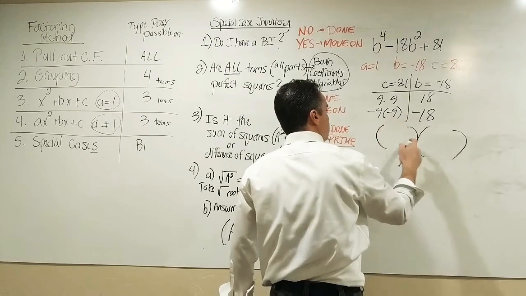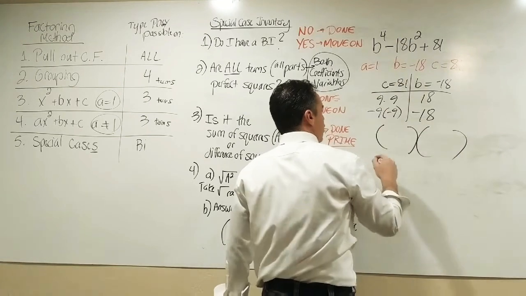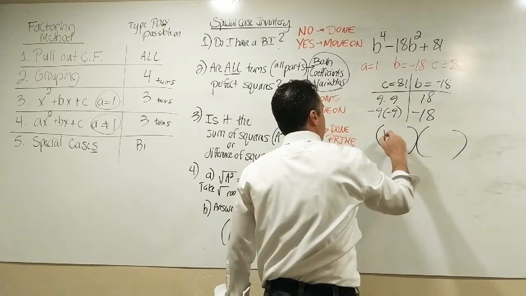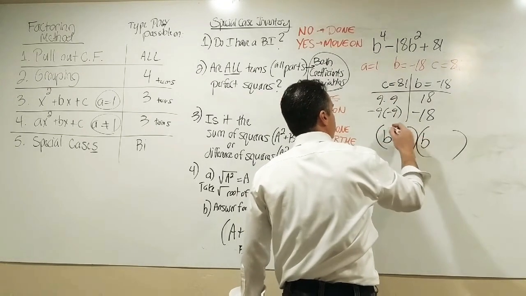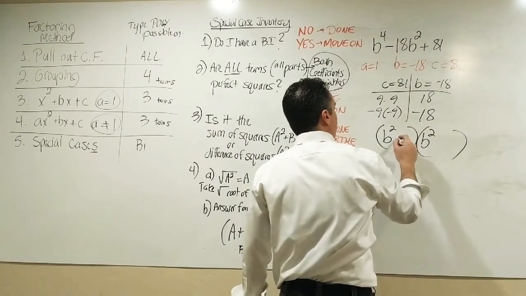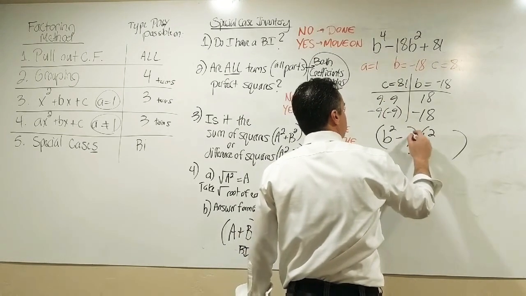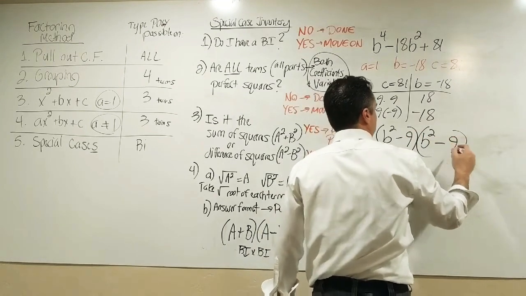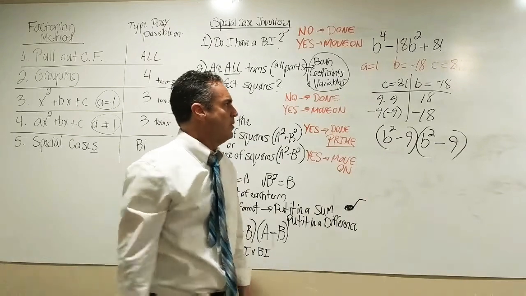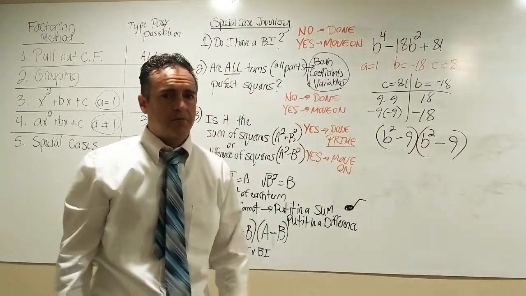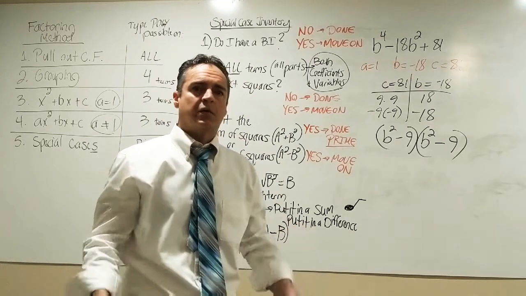And so then we learned that this is super fast. We need this term and this term to equal that term. So we're not going to have just x and x because they're b's, and we can't have b and b because that would make b squared. So we have to have b squared, which makes b to the 4th. And then it will be minus 9 and minus 9. Agreed? Okay? Because there's our magic pair. And they go down there. And normally, from what we learned before today, we would think we were done.